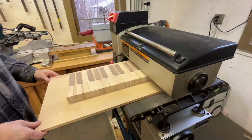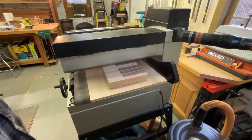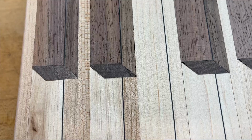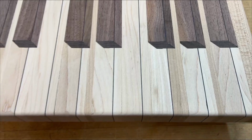The belt sander left a little bit of a wave on the top of the board, and so I brought it over to my buddy's house, and we used his wide belt sander to make the top and the bottom perfectly flat and parallel. This is a great tool. Okay, after we sanded it over at my buddy's house and I sanded it again, I got all those little tiny cracks filled with some sawdust and glue, and now it's time to put the finish on.